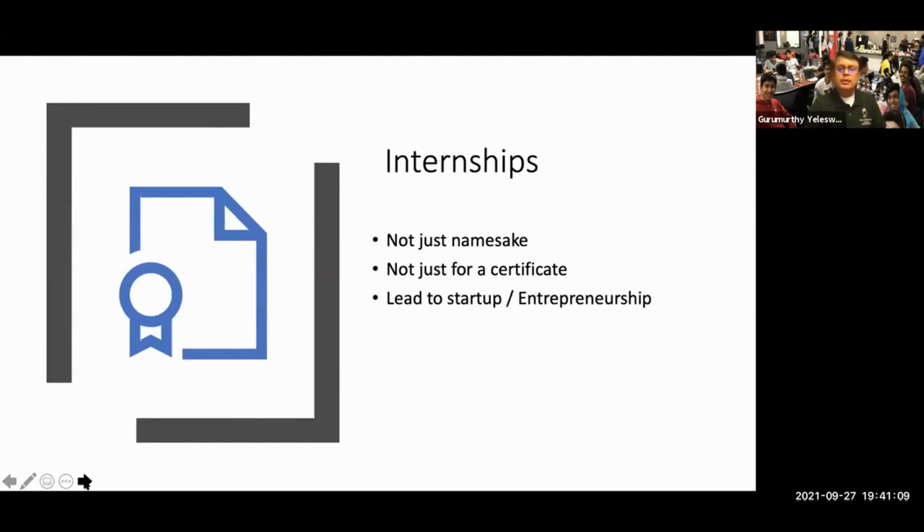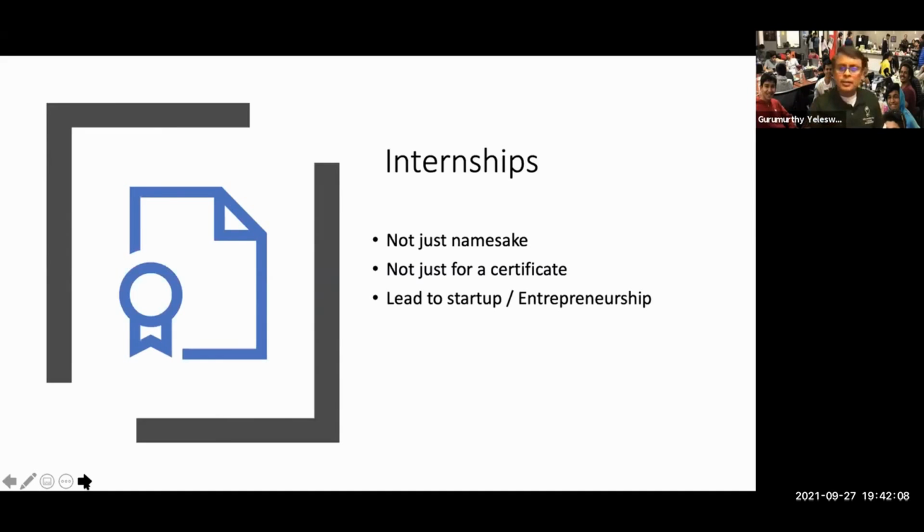Probably if you ask for it, they give you a letter, and keep in mind, nobody has looked at my letter until this date. Ours are legitimate internships. What I mean by that is, there is a customer waiting for your service, so you've got to satisfy the customer, whatever the internship may be. As long as the customer is giving you feedback, that's a legitimate internship. Obviously you get a certificate, but beyond that, you also get the testimonial, and it's a legitimate job where you satisfy the customer. That boosts your confidence, and it's also something you can showcase on your LinkedIn profile, or whatever application format you use. That is the most important thing.